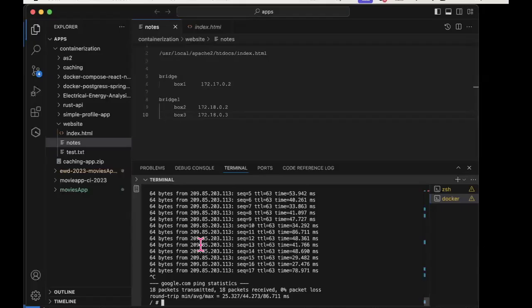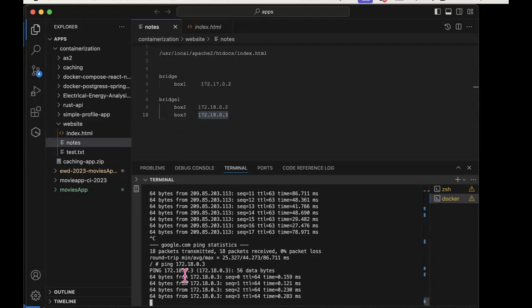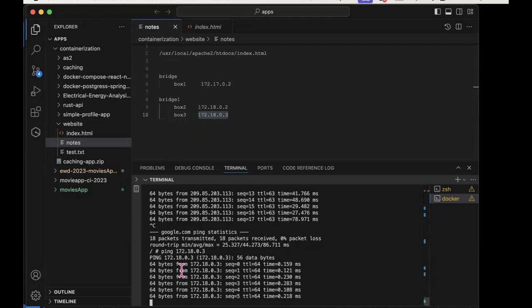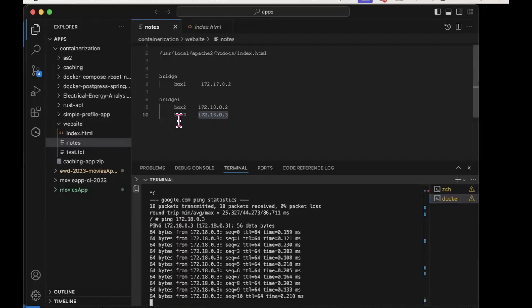So if I go ping again, and I give the IP address of that one, assuming I've got everything right now though. And yeah, it's pinging and it's getting a response back from box 3. So 2 and 3 can see each other.